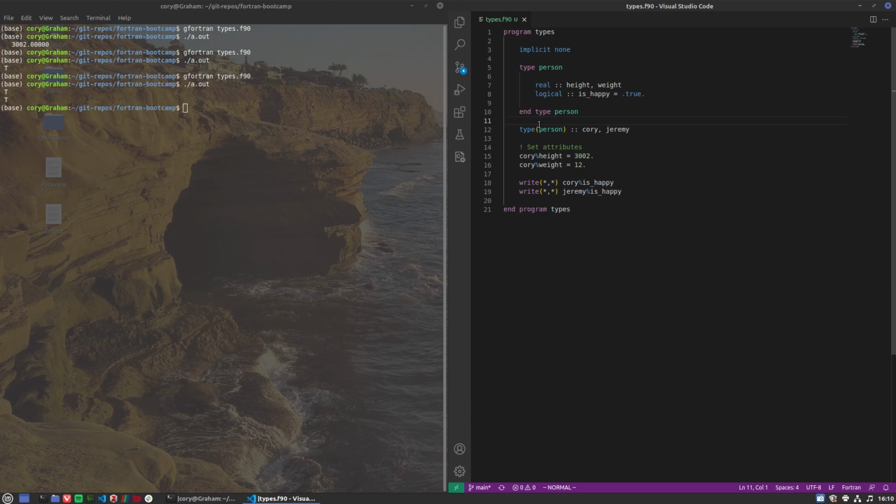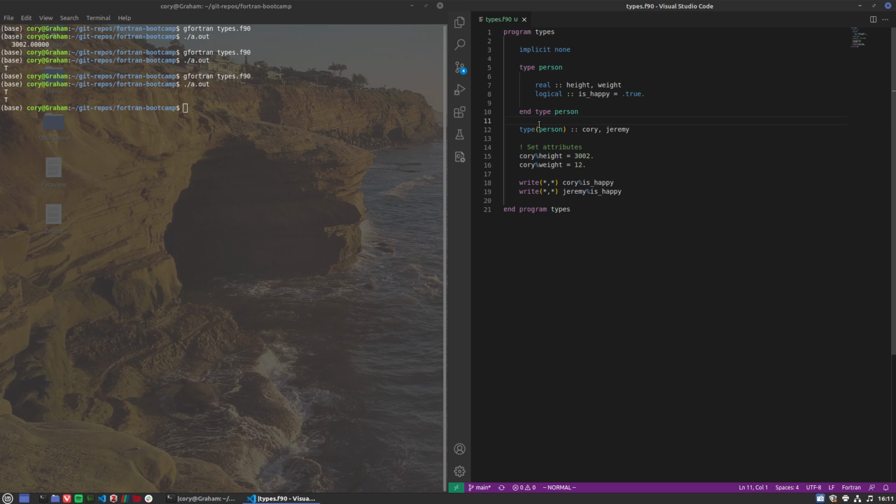User-defined types are really nice because, like we were talking about in the last video, if you want to be able to return multiple values from a function, one good way to do this is through a user-defined type. So if you've got a function where you're always going to have to be returning say some sort of array and then a couple of booleans telling you about that array and then maybe a character label, you could create a user-defined type that has all of those attributes to it. And then inside your function, you just initialize one of those types, set all the values, and then pass it back out. That's one really good way to use user-defined types.